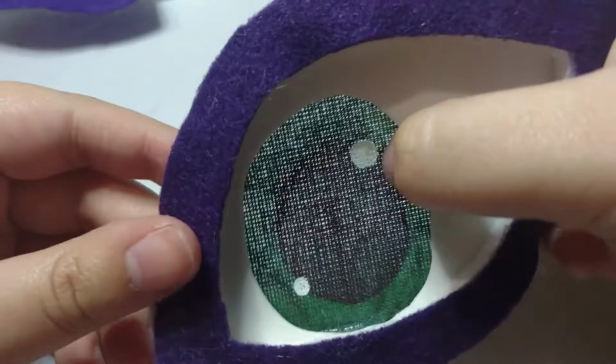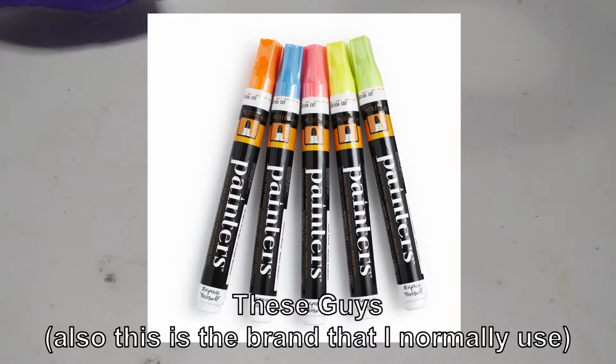This is gonna sound really, really cheap. I actually just use Sharpies. I don't sell my suits. I just make them for personal use. So as long as you're not selling them, you could use Sharpies. I will say for the little highlight, I use paint for that. If you are selling this or you want a nicer quality looking thing, I definitely recommend paint pens. They're very easy to use. And I think that's it.